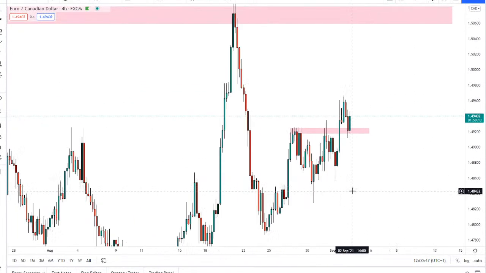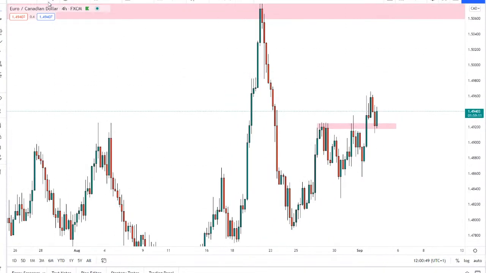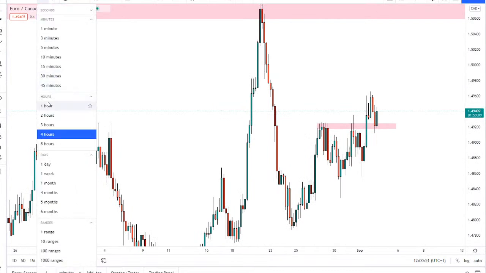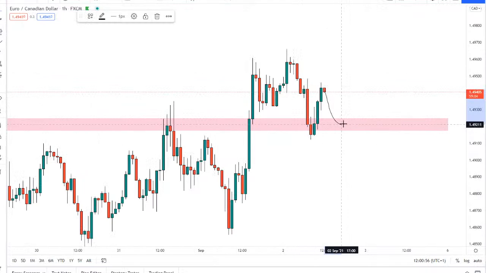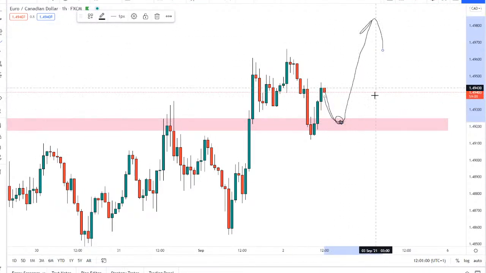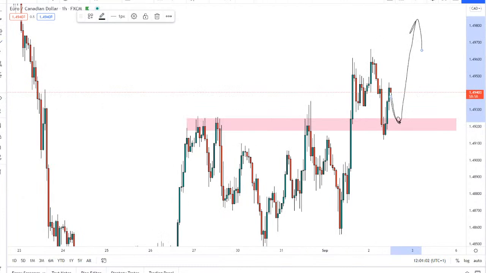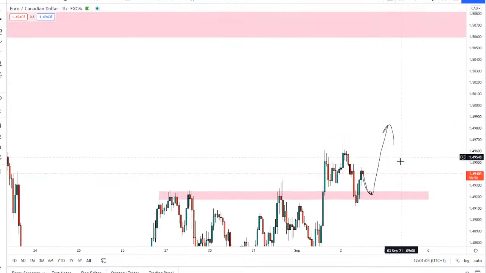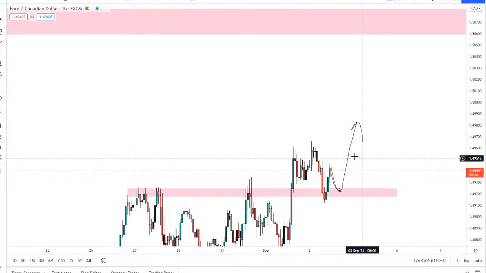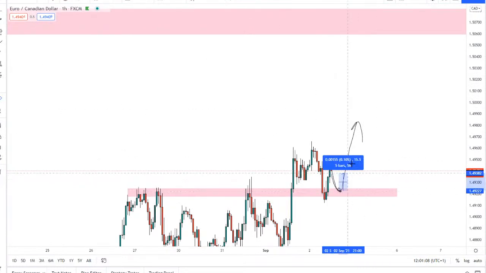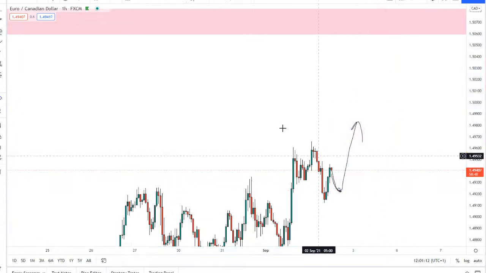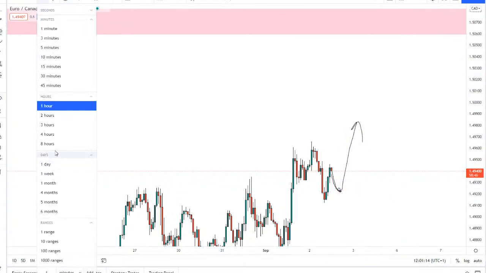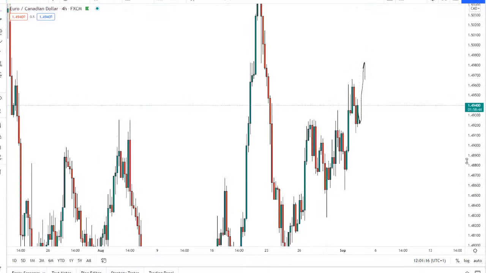EuroCAD likewise as well, I can see a move back up to those highs there, waiting for that opportunity to arise on that break and retest. Had a nice retest there, so if price can come back, confirm it with that double bottom, or at least make a higher low, I will look to get involved in some buys there for EuroCAD and take that back up to 1.5. And the risk reward, like I said before, if I measure that again, it was like 140, 150 pips. There's a lot of pips to catch to the upside for EuroCAD if that was to come into fruition.